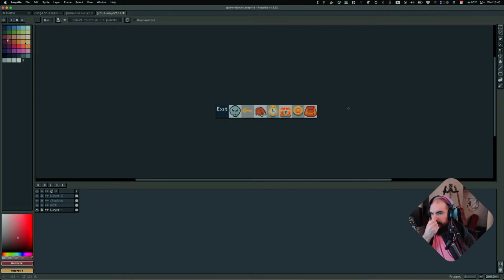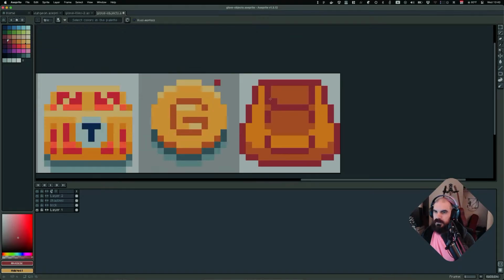Hey, look at that. That looks pretty decent. I think there's still some touch-ups I could do here, like somehow make this top part wider.